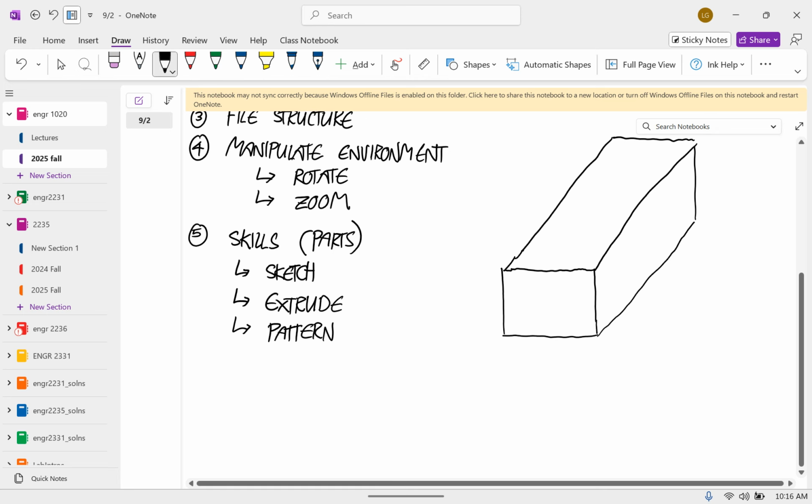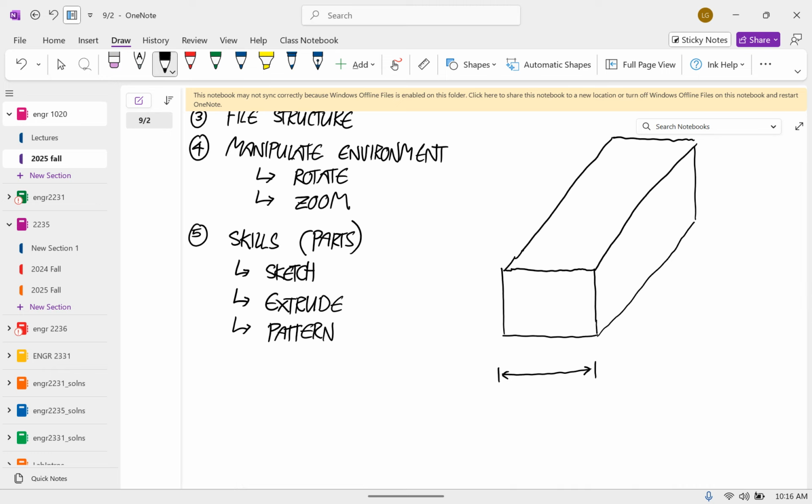And we're going to choose some dimensions. We're going to make this length 0.5 inches, the height 0.4 inches, the depth 2 inches.